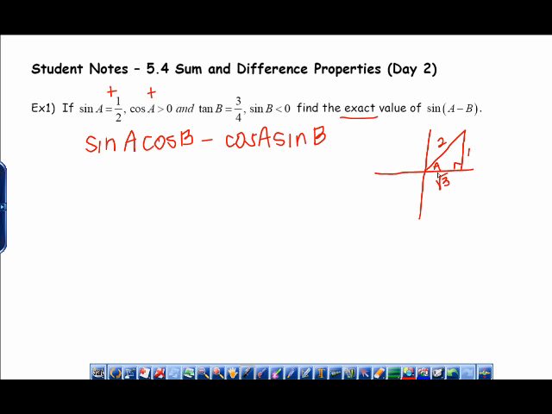So that won't happen in every problem though. But in this case, now I have enough information about A so that I can find, I already know that sine of A is 1/2, but now I can also find cosine of A, which is square root of 3/2. I can use the triangle, or I could have used the fact that A is 30 degrees. But again, that won't happen every single time where it's an angle you can actually figure out. All right, so now we need to figure out this information about B.